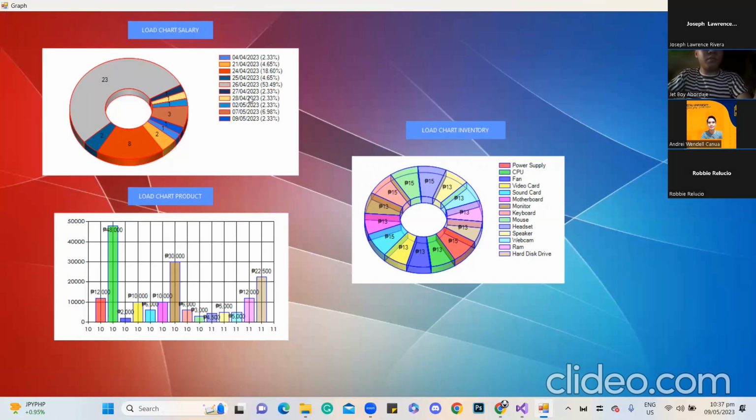It is the same but in a percentage. That's all.